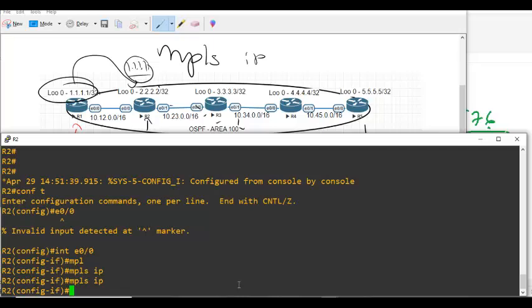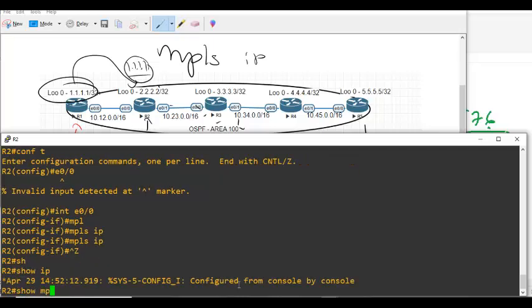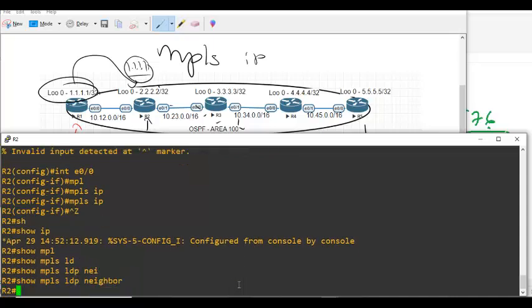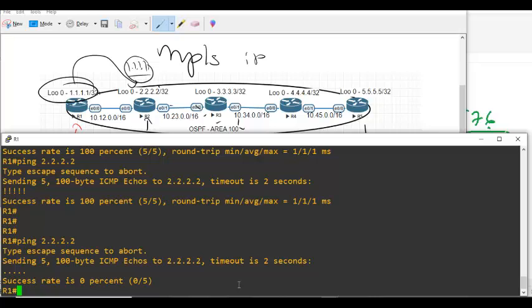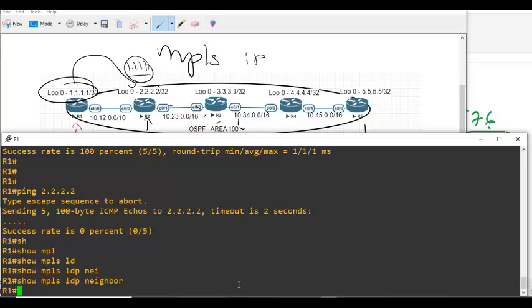Why? Because router 2 is saying, I'm 2.2.2.2. Router 1 says, I don't know you. Router 2 says, hey, I'm your neighbor, man. Router 1 says, wait, let me check the routing table. Show IP route. 2.2.2.2. No, man, I don't know you.